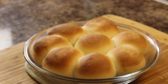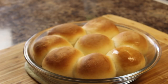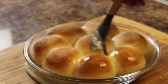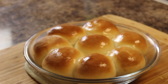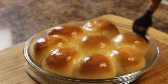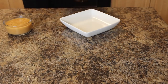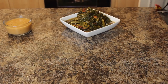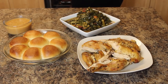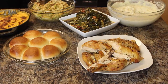Now I'm going to finish my rolls — this is how they look after sitting on the counter proofing from frozen. I put those in at 425 for about 10 to 15 minutes, then butter the top. And now we've made it, you guys! I forgot to put my pumpkin pie out — it was in the freezer and I totally forgot about it. I was trying to cool it off as quickly as possible, but towards the end of the video I actually pull it out and eat it, so make sure you stay tuned all the way to the end.